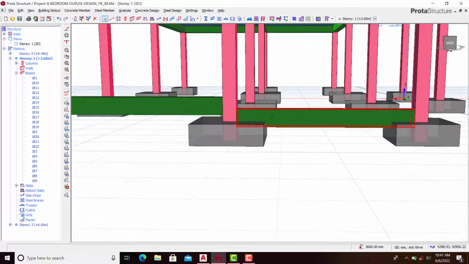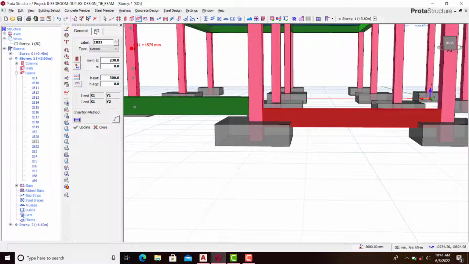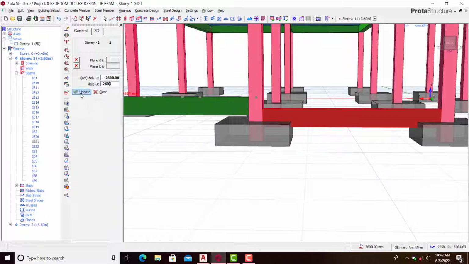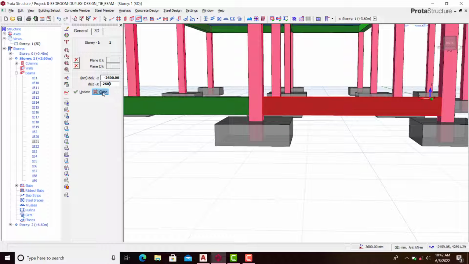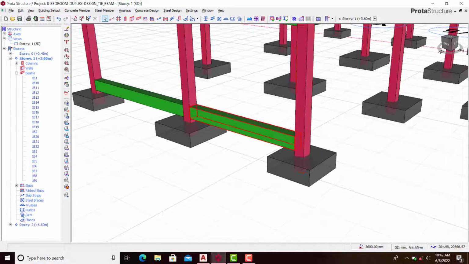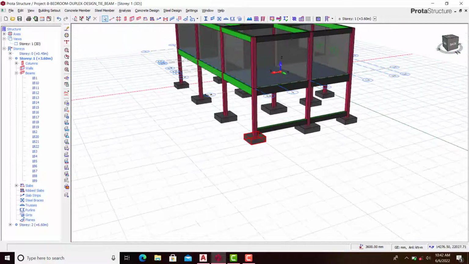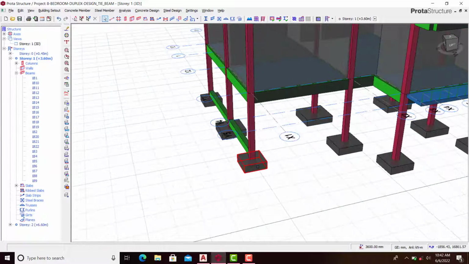So we also edit this one too, because all the tie beams must have the same level. So we click on this level and say minus 2600, and then we'll say update. You can see that. So click on close, and then right click and okay. So you can now see that we have created the tie beam for this. Okay, so we do the same for these other ones to create other tie beams.